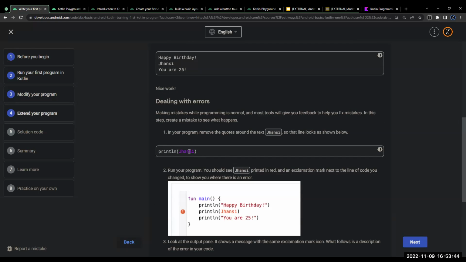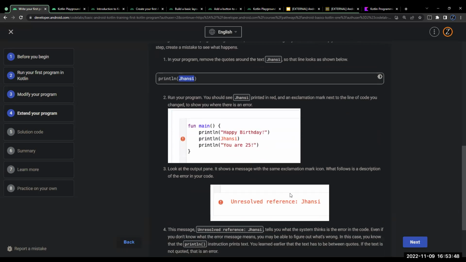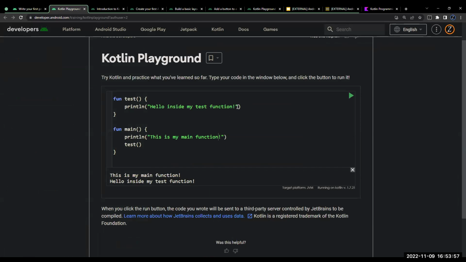Yeah, and you might get errors, right? So the error here, I think they say it. It thinks this word, this person's name, is a variable because there's no quotes around it. If you get rid of the quotes, you're going to get some syntax errors, because whatever you put in between quotes is a string. That's what you call it, a string, and it's a primitive data type. You find it in everything. A string is just a sequence of characters, right?